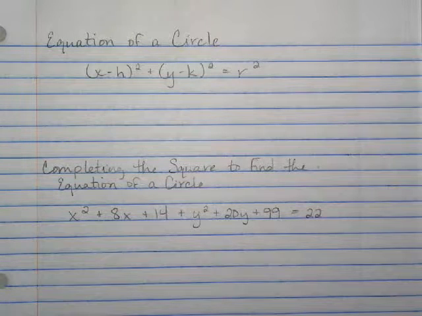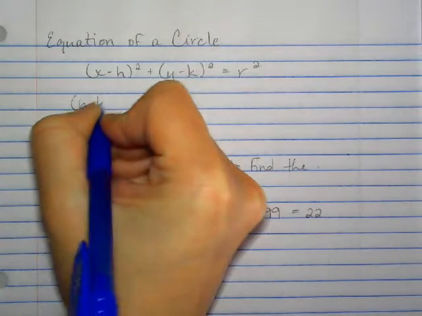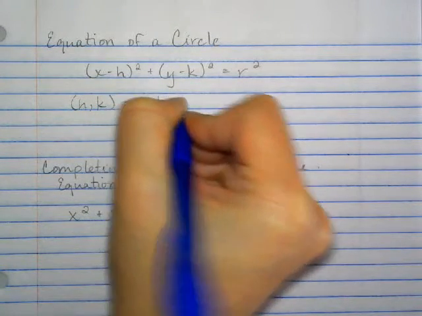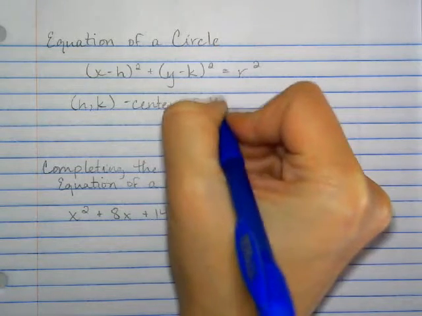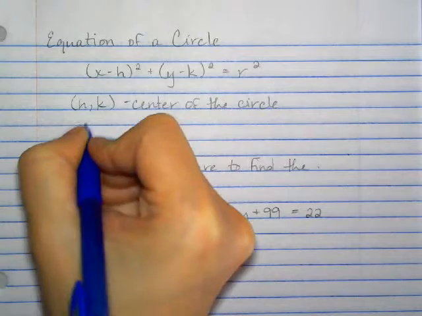What you should have gotten out of this AA1-8 after the parabola stuff is the equation of a circle. So when we have this form, x minus h squared plus y minus k squared equals r squared, hk represents the center of the circle, or xy for the center of your circle. And r is your radius.